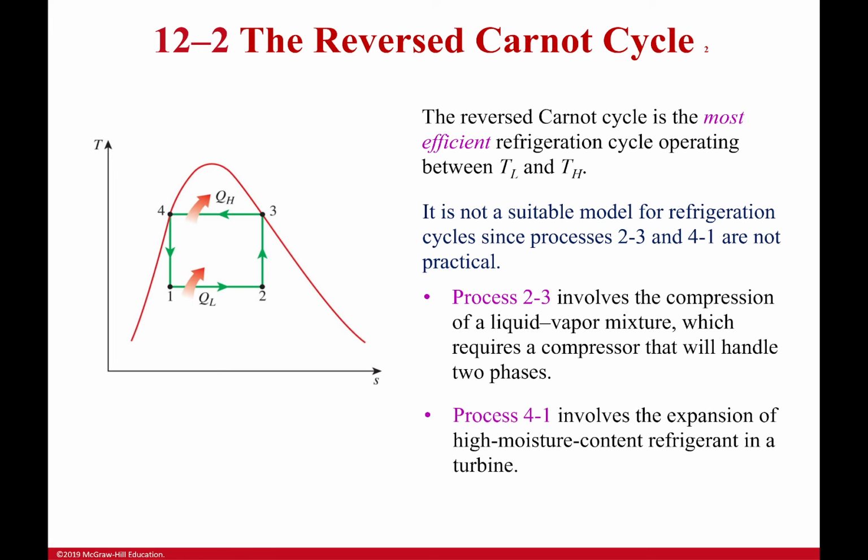The second thing is the expansion. So we had a turbine. You're like, couldn't we add a turbine to a refrigerator? We could. It'd be very complicated and expensive, but we could. But the big thing here is I've said in the past that if we're going to be expanding something in a turbine, it needs to be mostly vapor when we expand it. If it has any moisture in there, as in liquid water droplets inside of that vapor, they're like rocks. It's like throwing rocks into your ceiling fan. It's not fun for anyone. It's not fun for the fan. It's just going to break it.